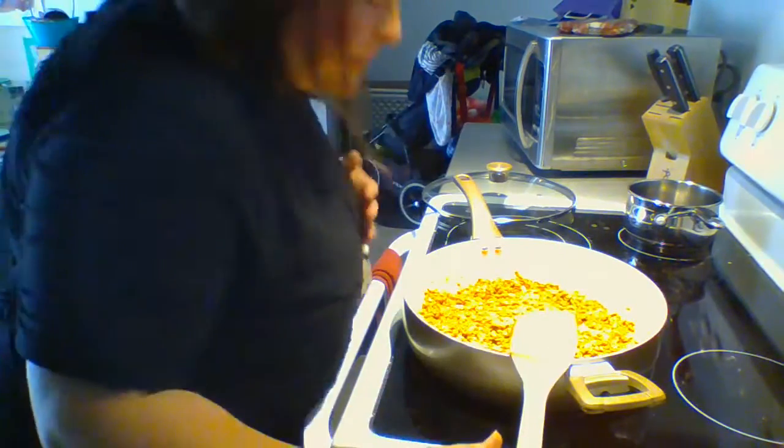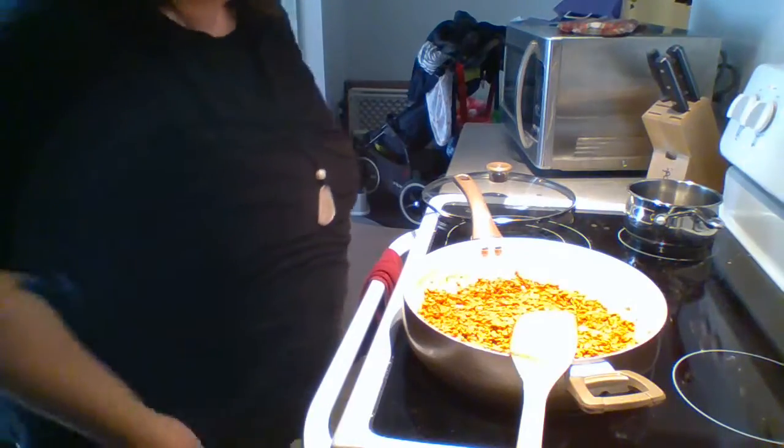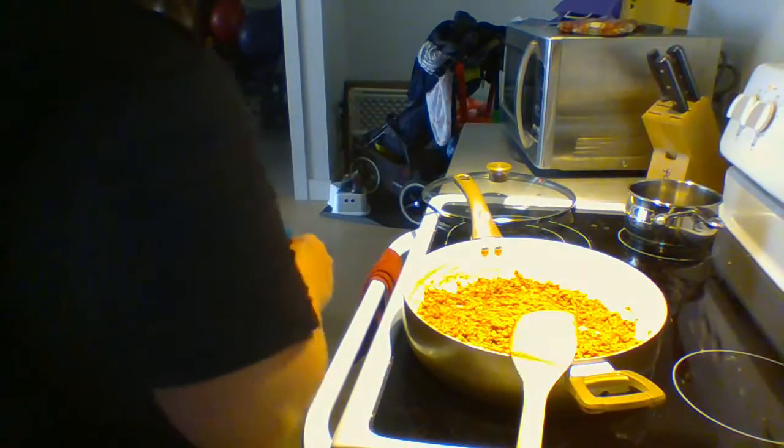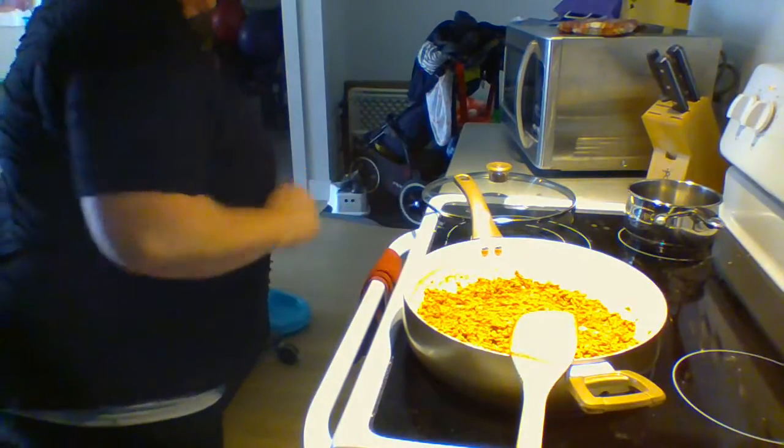Yeah, so it looks good. It does smell really good. It smells like tacos, really. The only other thing we have to add to it is a squeeze of lime. I'm just going to, is this hot still? Ouch, yes.